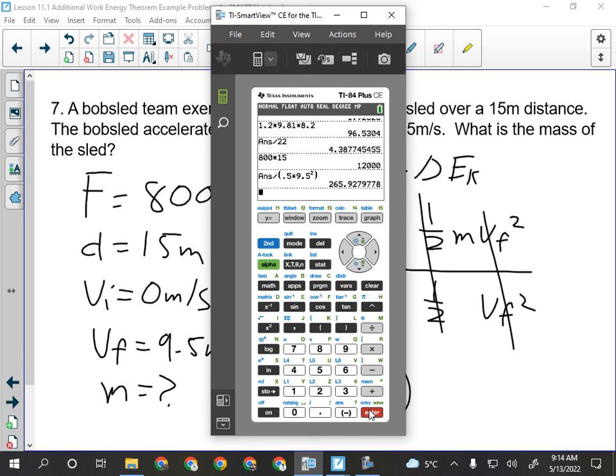But if they were in it, it would be. No, because we're finding mass. Mass isn't squared. And that's actually something I was just about to talk about. You read my mind. Stop doing that. I'm just kidding. So if we're looking for VF, we have to square root because VF is squared. But if we're looking for anything else, it's not squared, so we don't need to square root.